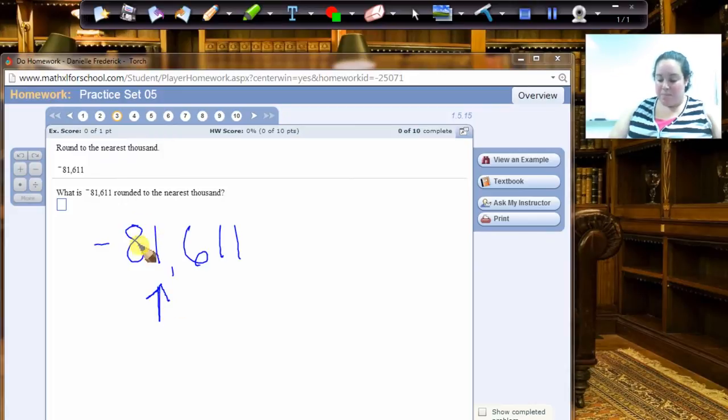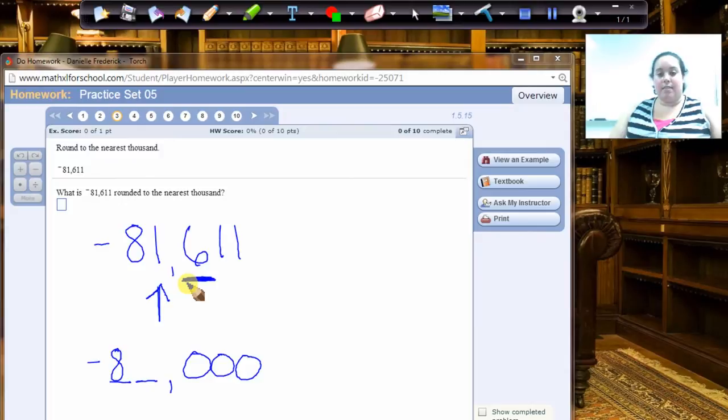we're going to keep this place, okay? So we're going to have something in this place and in this place, but then we're going to have zeros after that place. Okay. To decide whether to keep the 1 or to round it up to a 2, those are the only options, okay? The negative 8 stays. The only option is whether to keep the 1 or to round it up to a 2. We have to look at the place right after that.